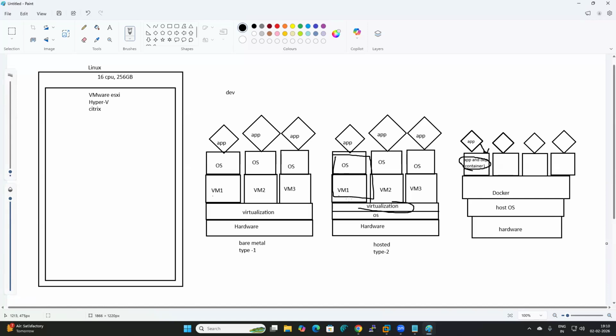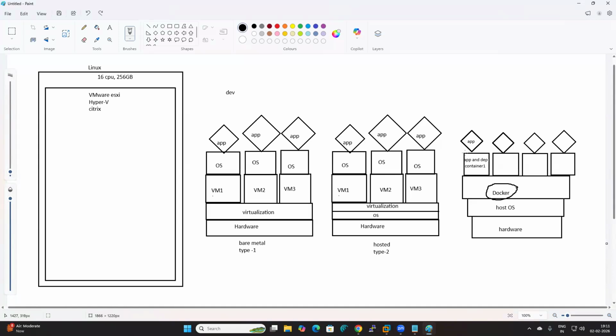And here we will not have the virtualization software. We will have Docker. This is called software virtualization. In software virtualization, you will have the software installed. On top of that, we can run the containers, and these containers can run the application and its dependencies only. Apart from the dependencies, it is not going to run any other separate software. So the application will request Docker to provide the hardware, and Docker will communicate with your host operating system, and the host operating system will communicate with the hardware to provide the required resources to my application.